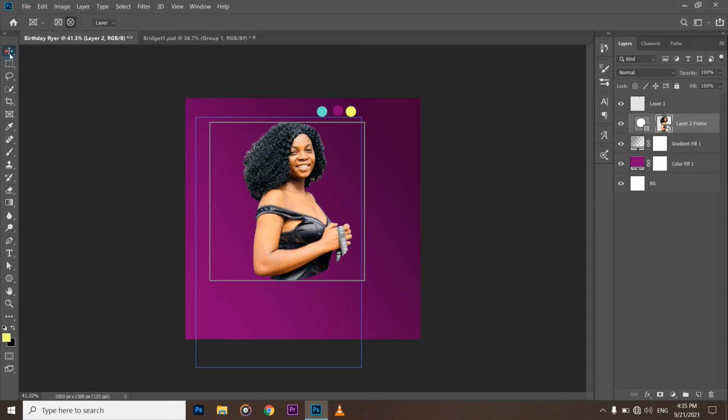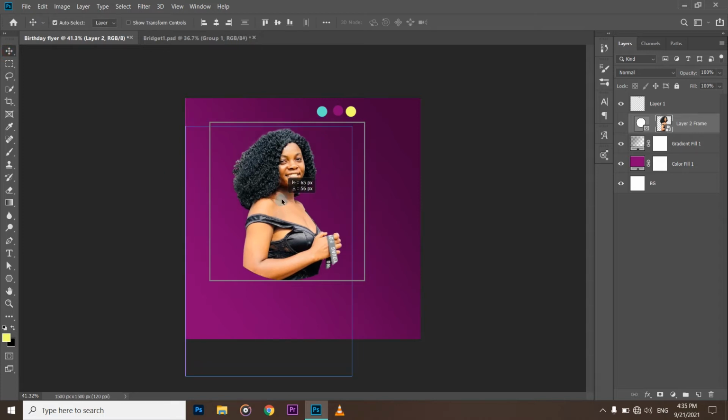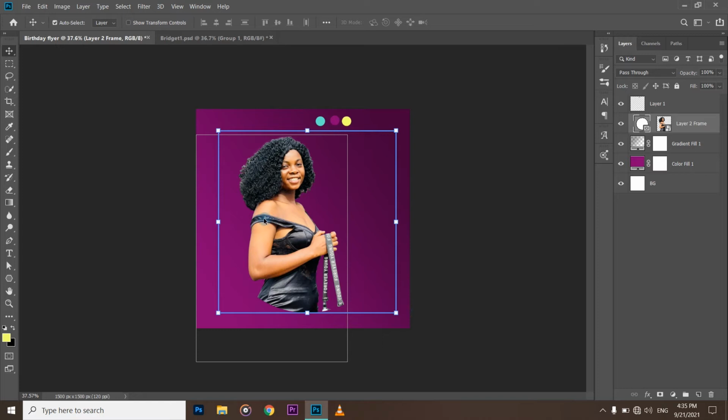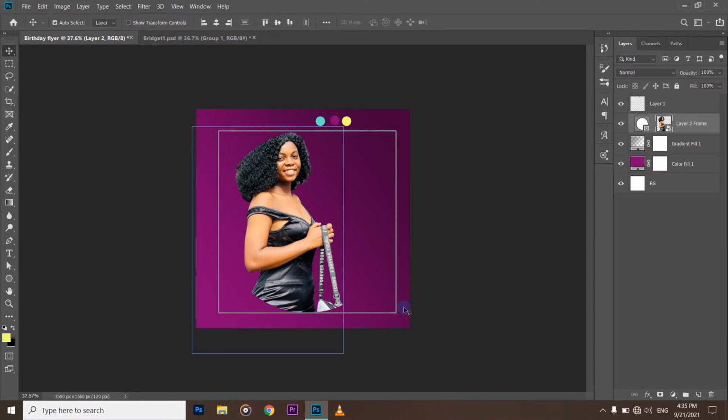So let me show you. This is the subject. The subject is without background. That's why you can't see anything here. You can always remove the background of your subject if you want. You can also leave it. So let me show you. This is the frame. You see the frame. I think I'll enlarge the frame a little. Hold shift and then extend it. Make it bigger. I'll extend it further. Click on the frame, hold shift, and then extend the frame.